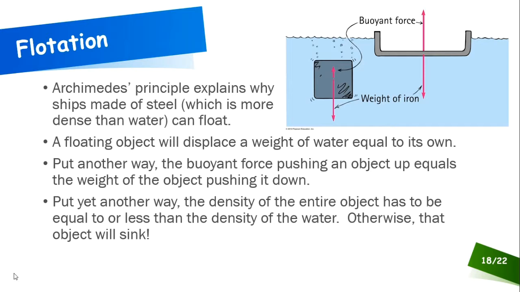Now, of course, if you've got a leak in the boat, then the air that's giving you the lower density is going to be replaced with water. You get enough water, and now your density becomes greater than that of water, and your boat will then sink, because the buoyant force is going to be less than the weight of the boat.